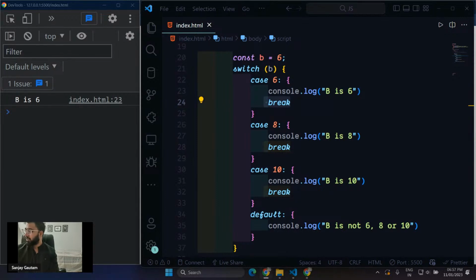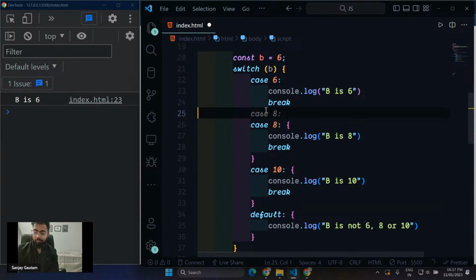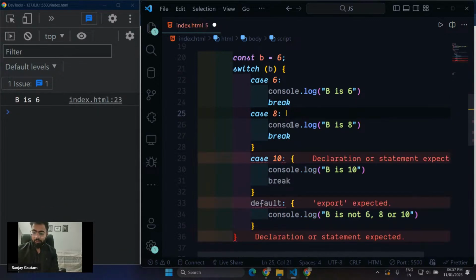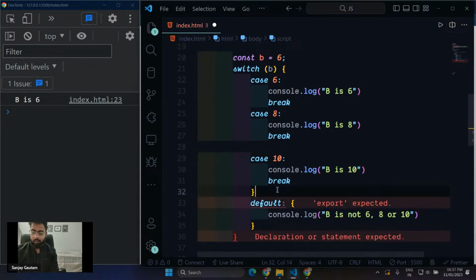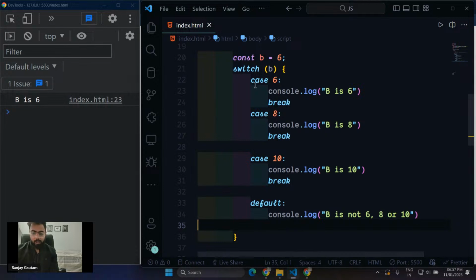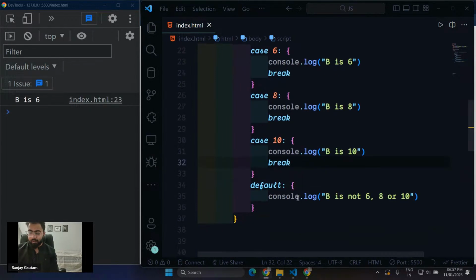Sir, can you use the statement without using curly brackets? Yeah, exactly. You can use it without the curly brackets also. It's very much possible, but curly brackets make things a little more neat and clean. So I'll prefer you to go with the brackets so that you can understand. Here also you don't need the brackets, but I use brackets. Because we don't need any break here, since we don't have any case after this.